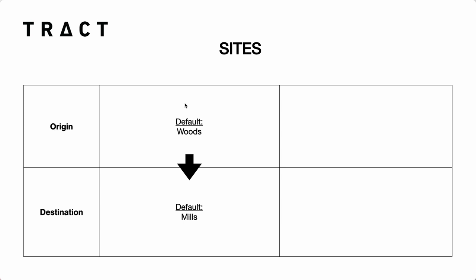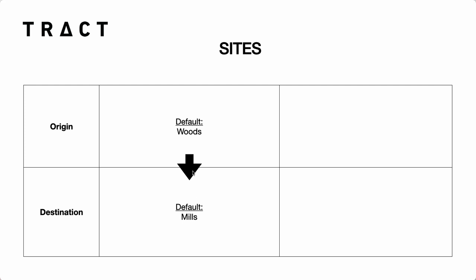Before we do that, I want to take a look at the default way that we've always tracked products in TRACT, and that is we've always assumed a default origin for your loads in TRACT, and we always assume that the loads are coming from the woods. That means that you harvest the trees, you load them up in a truck, and then you haul them to the mill. And so the destination you are familiar with choosing is going to be a mill somewhere in the system, and it's just this two-step process.